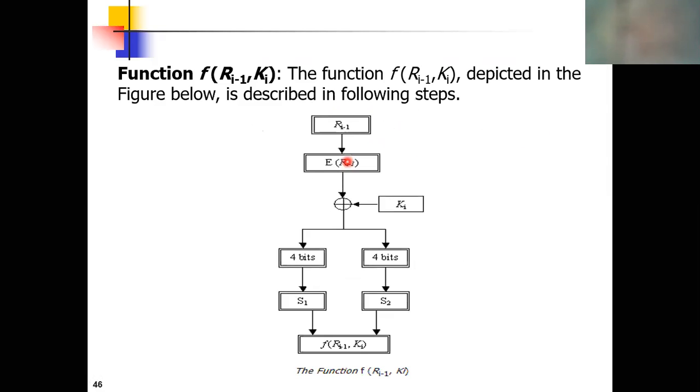So this is again the DES function for simplified DES. The function is applied on Ri minus 1. It expands Ri minus 1, then XORs with Ki. Ki is of 8 bits, so after this step we divide the 8 bits into 4 bits and 4 bits. One 4-bit block passes through the first substitution box and the other through the second, and we concatenate them. The output of S1 is 3 bits and the output of S2 is also 3 bits. We join them and get 6 bits again, which is F of Ri minus 1 comma Ki.